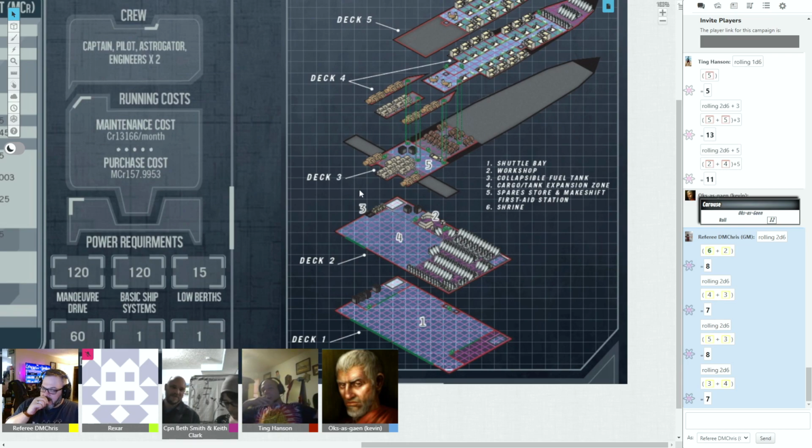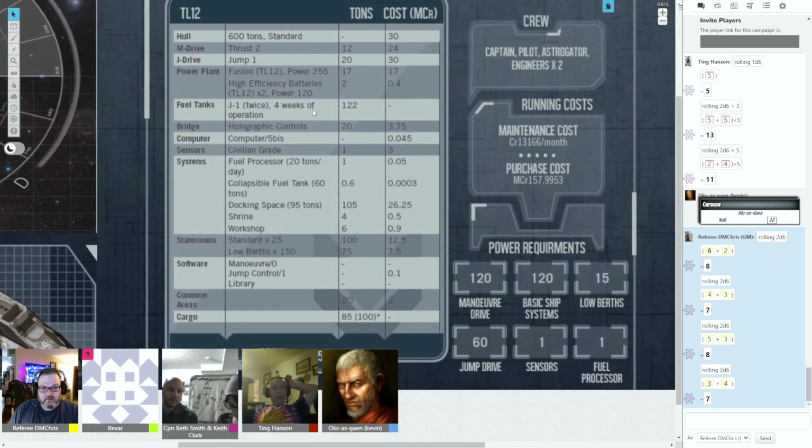Rexxar, and Keith, you noted this as well. The lowbirds, not only is there a veritable ton of these lowbirds, but there are also two additional batteries. And you note the same thing on the Little Betty, that there is a third additional battery. And Captain Treadwell tells you, and Keith, you verify this through your poking around and doing repairs and engineering, that there just simply isn't enough power for everything.